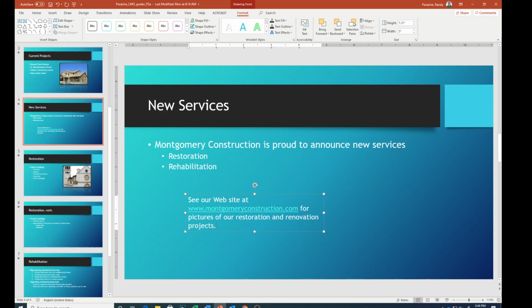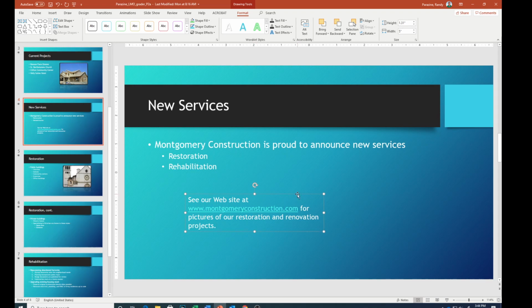And include the period according to the instructions. So I click on mine now and I see that my height has changed, I want to bump this up to 1.5. Make sure your box is 1.5 high, 5 inches wide.